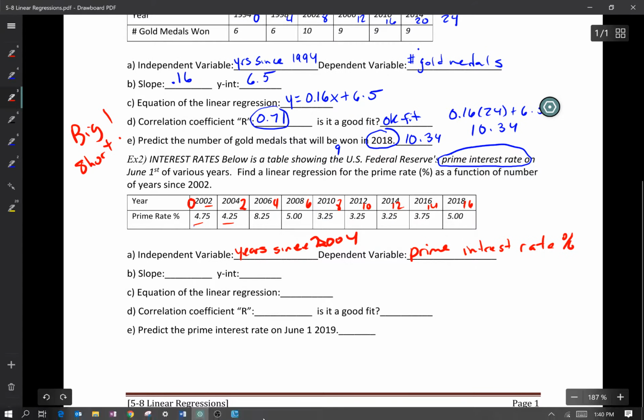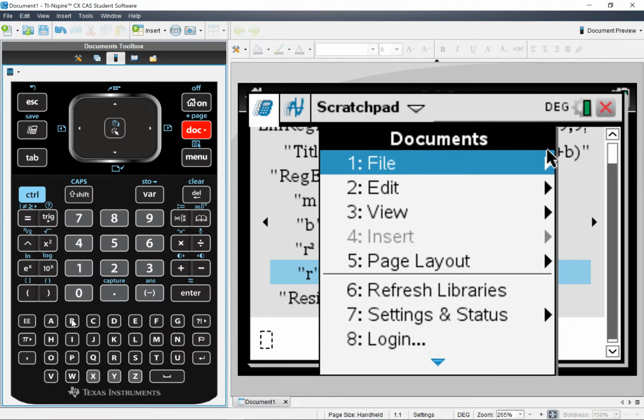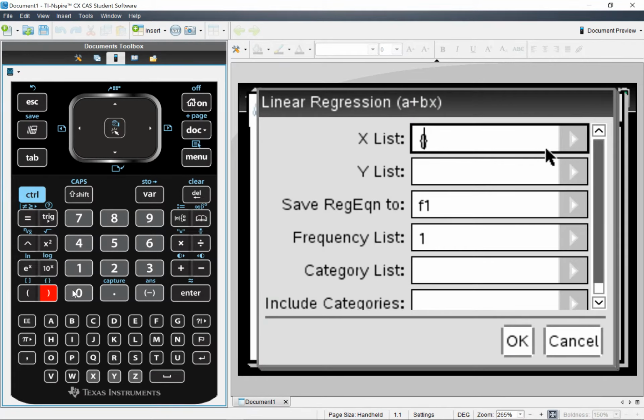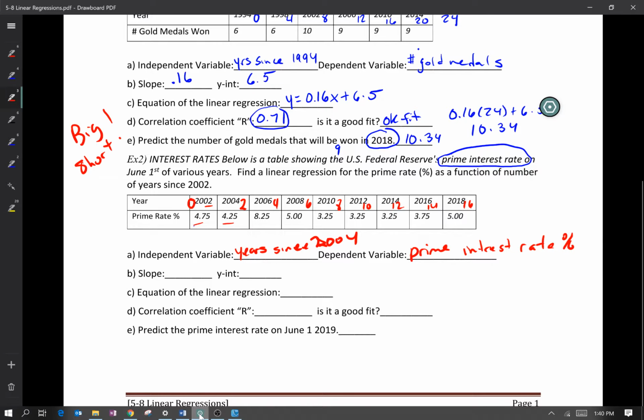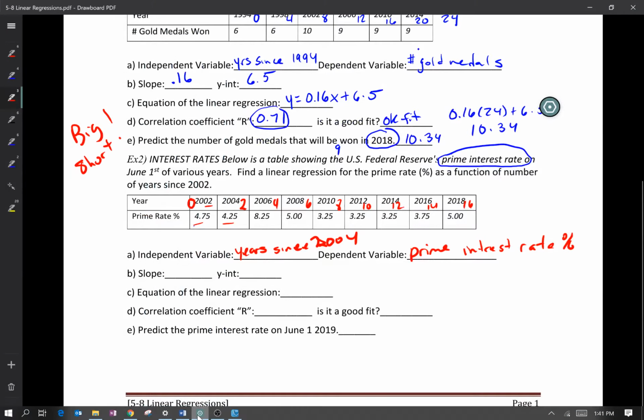Remember what we're going to do, just like before. Menu 6, we're going to Doc B, that'll clear our calculator. Doc B clears the calculator. Then do menu 6, 1, 4. Open up a set, put in the x values, and if we look once again, our x values were from 0 to 16. So we're going to write those: 0, 2, 4, 6, 8, 10, 12, 14, and 16, right? I think I got them all. Let's make sure.